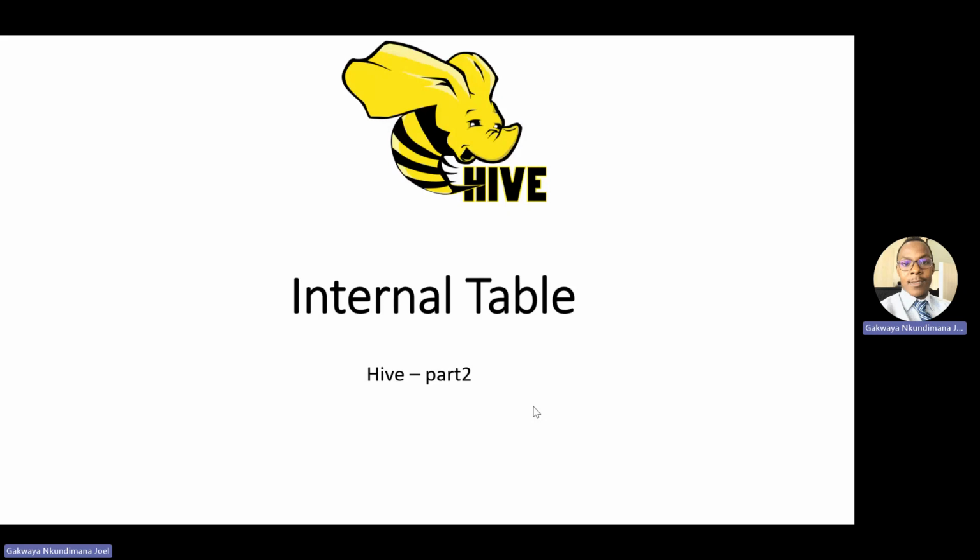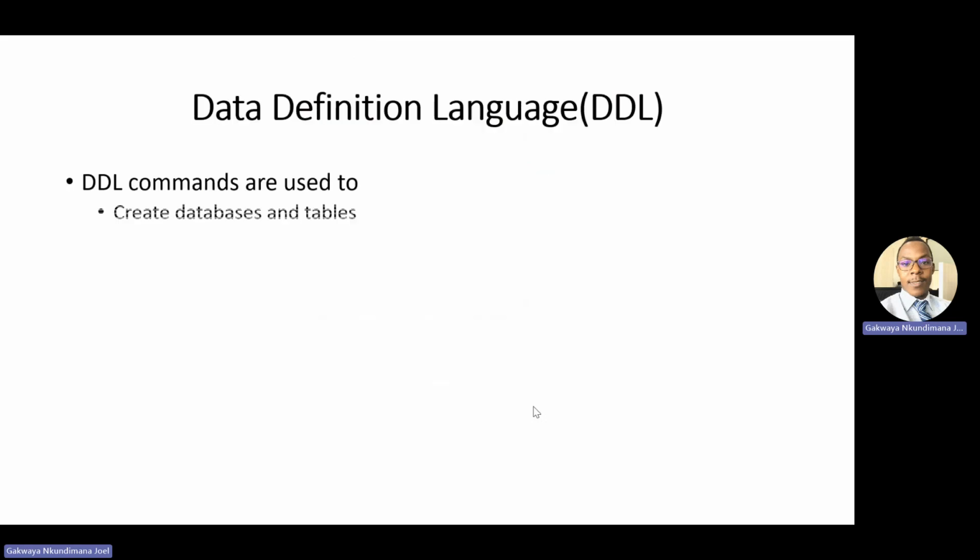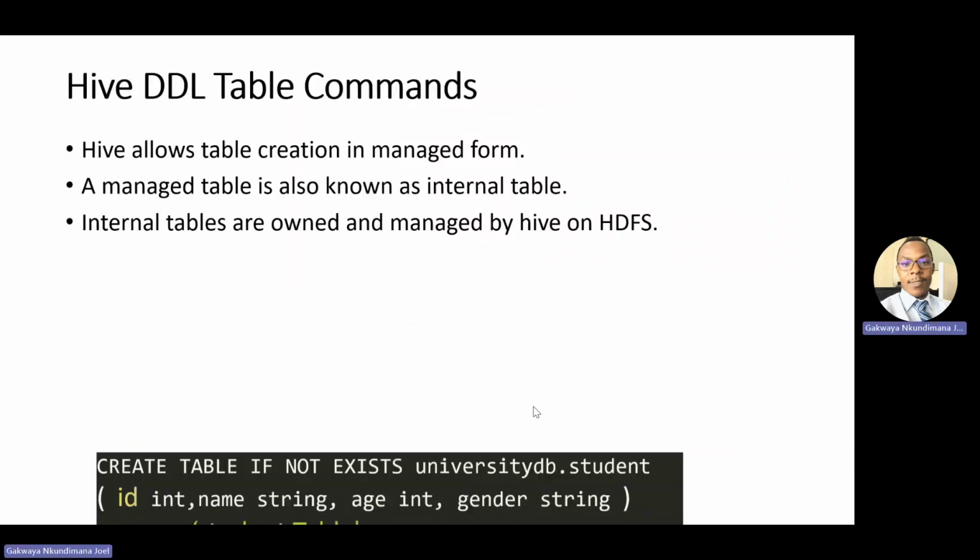If there is internal, then there is going to be the external table. So we shall look at the external table, but I want to know if you have any question apart from what you have learned in the previous class. Is anybody who faced some difficulties? Did you face any problem, did you make some exercises in internal tables? Either to repeat what we have done or not? Okay, so if you face any problem, please let me know. Even in a class, you can raise a hand so you can let me know so that I can help you. So this is what we have seen in the previous class.